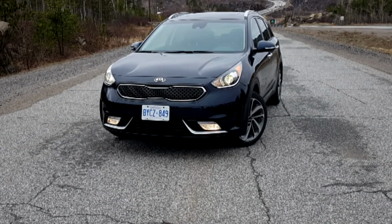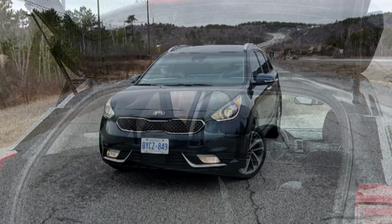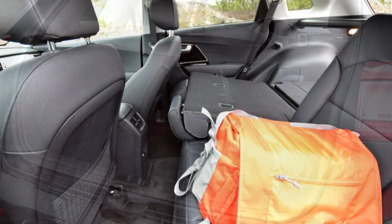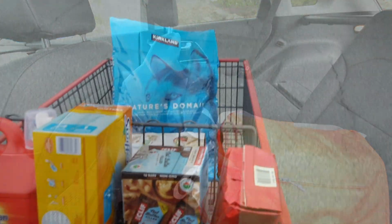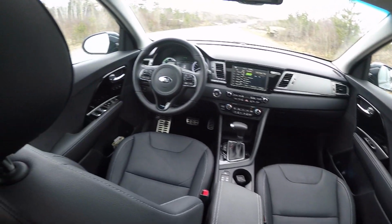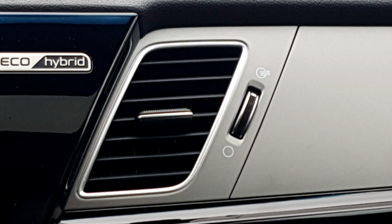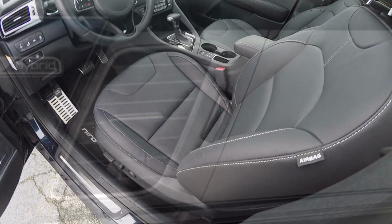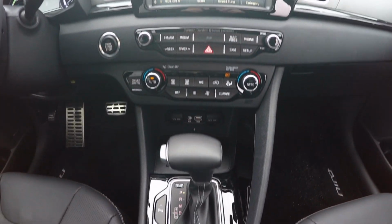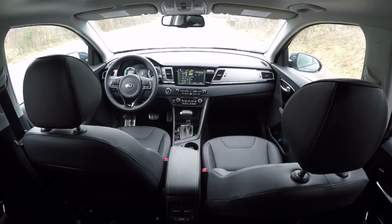The first thing that grabs you is that really, other than a few badges, you'd never know this was a hybrid at all. It looks conventional. You've got a flexible cargo hold back here with an underfloor divider and lots of room. The battery doesn't chew up much space, which means more room for a $300 grocery run from Costco. And the cabin, it's normal too. Typical Kia, upscale design, mostly the right materials in the right places, and it feels and looks a bit richer than the price tag leads on. Everything in here is what you expect and where you expect it, even right down to the completely normal gear shifter that flies in the face of the Prius's little electronic gear selector joystick.